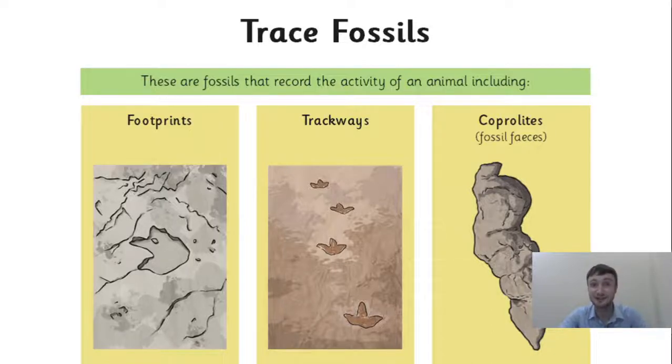So millions of years ago, these animals did a poo, and it was fossilized. Much like the body fossils we looked at before, the same way. Maybe the poo got replaced with rock. Now we have these solid rocks in the poo shape. They last for millions of years. So we can learn stuff from that, though. We can learn where animals used to live, where they used to eat and make their nests.